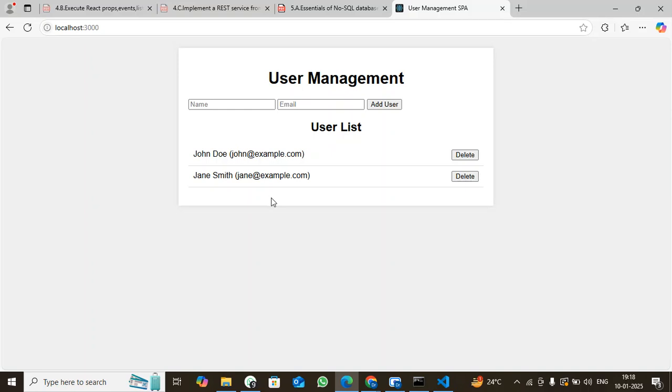See, in the backend we created a Node.js REST API using Express.js, providing CRUD operations on user data. And for the front end we have used HTML, CSS, and JavaScript, which will be interacting with the REST API using fetch.